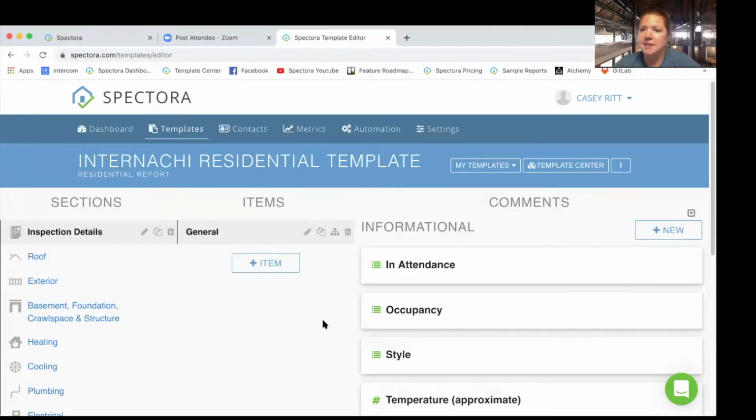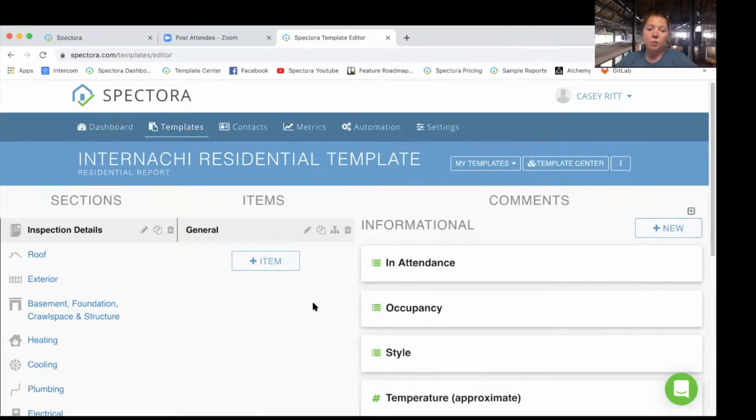The silly comparison that I always make is if the template is the cookie cutter, then your report is a cookie. And once you stamp out that cookie, if you bend the cookie cutter, it's obviously not going to bend the cookie. But if you restamp that cookie, now you've got a cookie that looks like your bent cookie cutter. It's silly, but somehow it works with a lot of home inspectors to understand what I'm talking about with that one. In Spectora, we also have sections and items can be either included in every report or optional.